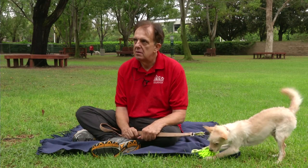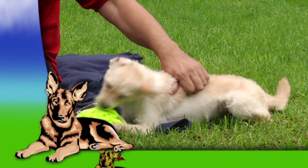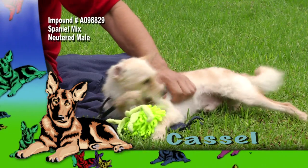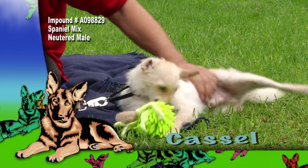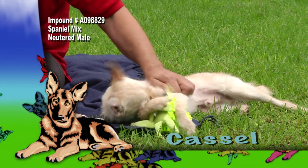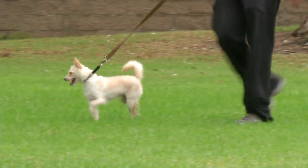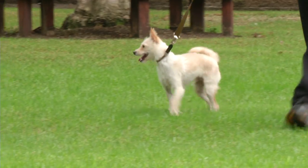Bob, you have a magic dog here. We absolutely do. This is Castle. Magic Castle. When we came in, Castle's first hairdo was a hairdo from the hood. He had a mohawk. He had his hair growing in all sorts of different directions. And now, thanks to our estheticians here at the Irvine Animal Care Center, he looks gorgeous. He does. He's very handsome.